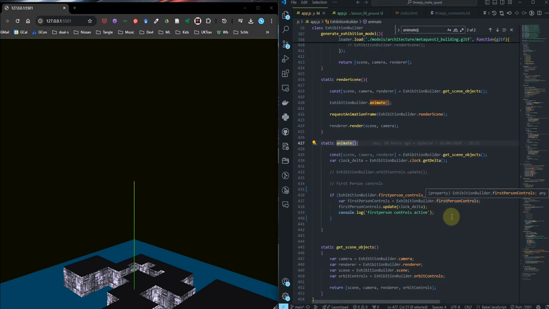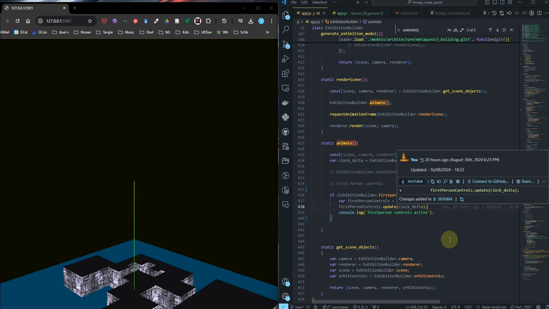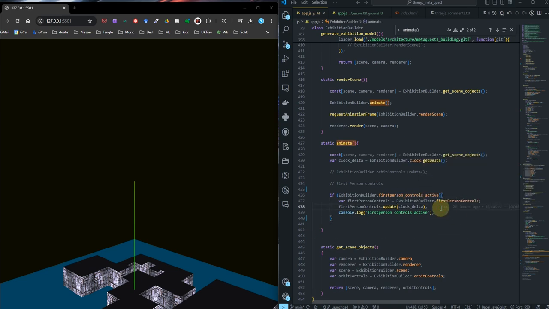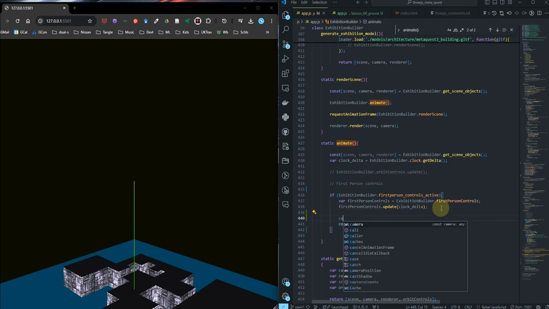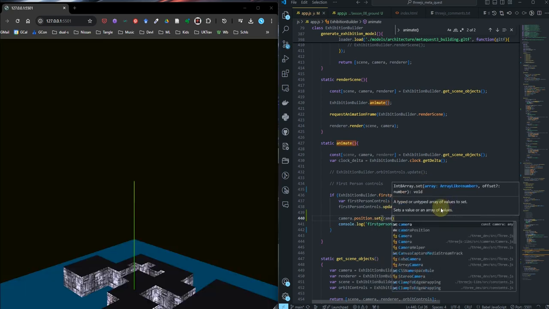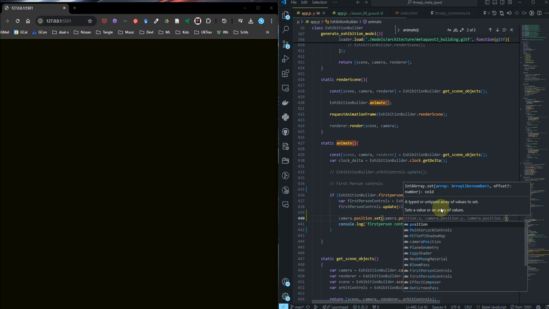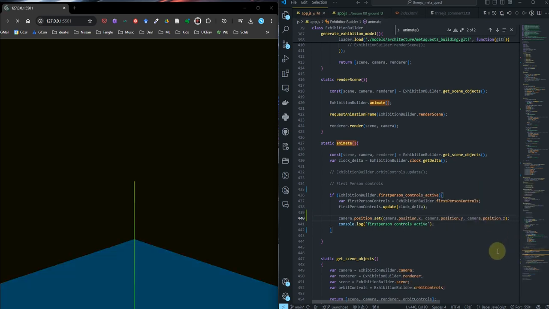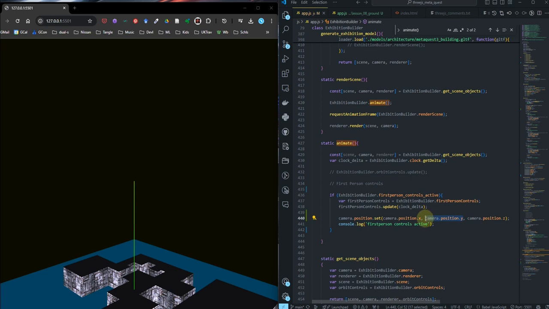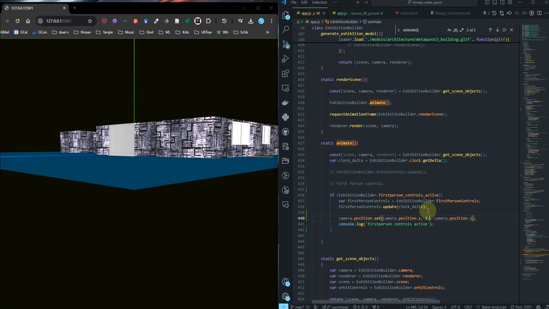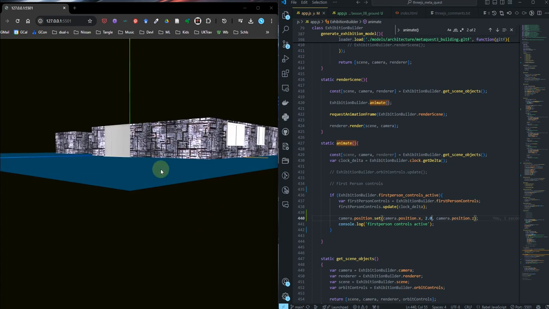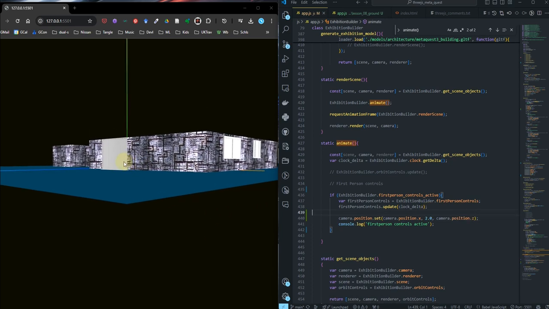And come in here and set the camera position. Our power suggested something, but we won't use that. Set the camera position X value, and not the Y value, because we want to set the height of the camera. So we're going to put 2 and 0. So now we can see we're at the level of the building. So we're always going to be on this level.